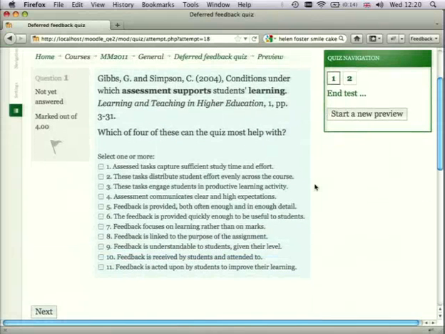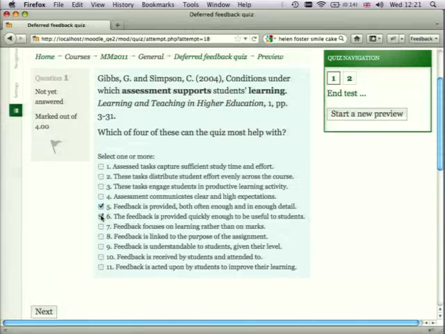Just to add a little bit of background, why are we doing this? Why are we investing all this in the quiz? This is quite an interesting paper, if you like reading papers about learning and teaching. It addresses the question of how the assessment in your course can support the student's learning. Sadly, this paper comes up with a list of 11 things that assessment needs to do to really promote learning, which doesn't make a very good slide in a talk. But the question is, how can the quiz really help with this?